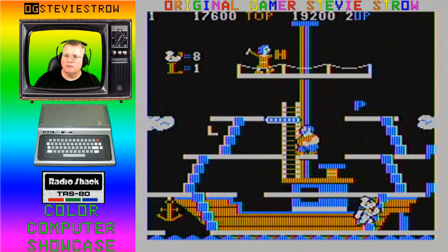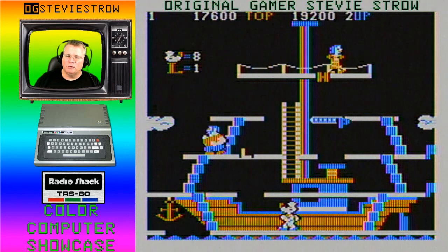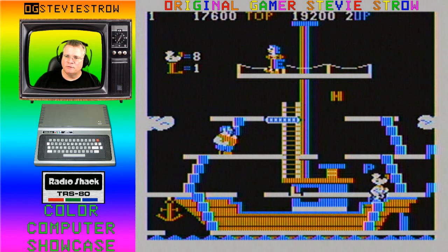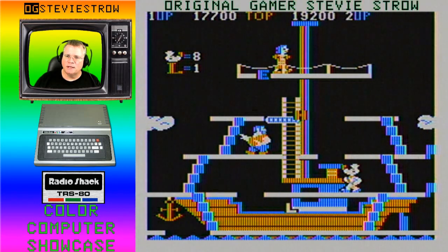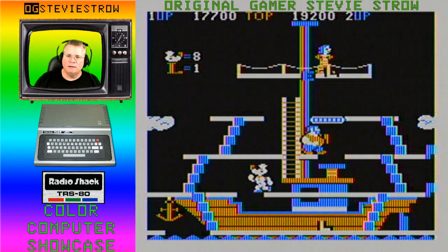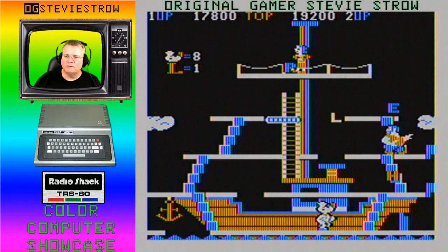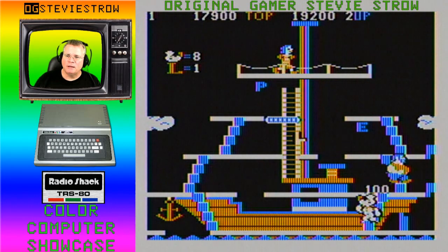Let's get the help level. And after you've used that power pill one time, you are completely on your own. You have no more ways to avoid this guy but just to run and duck and cover and hope he doesn't reach down to get you. Depending on how long you played, the game gets harder with time. And so Brutus does get more aggressive. He will reach down. He will actually jump down.